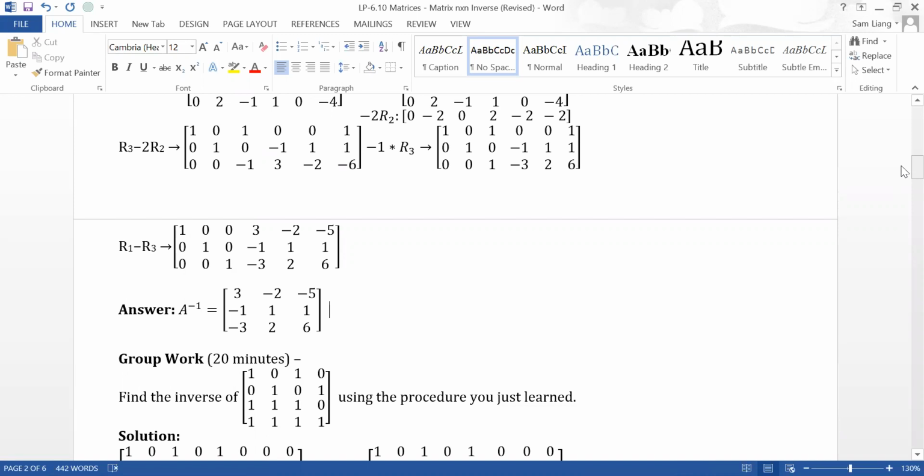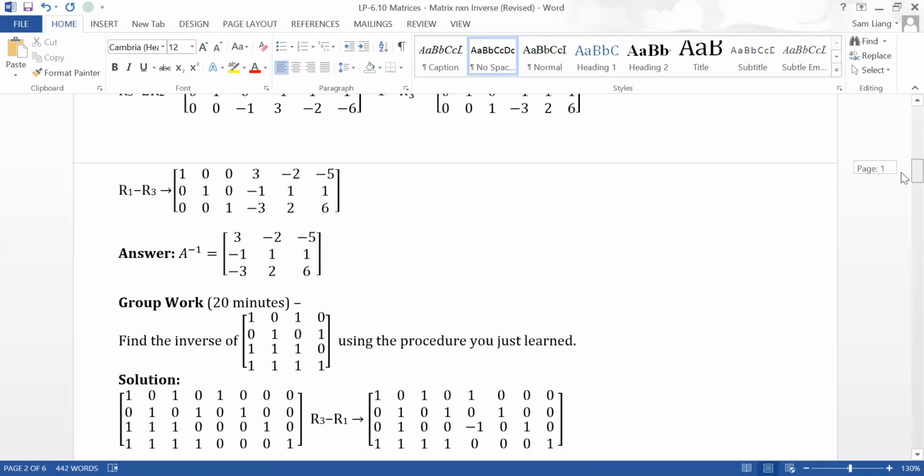If you remember from Monday's lesson, the determinant is AD minus BC for a 2x2. If that's 0, then there is no inverse, because in the 2x2 formula, that's 1 divided by 0, and that'll be undefined.